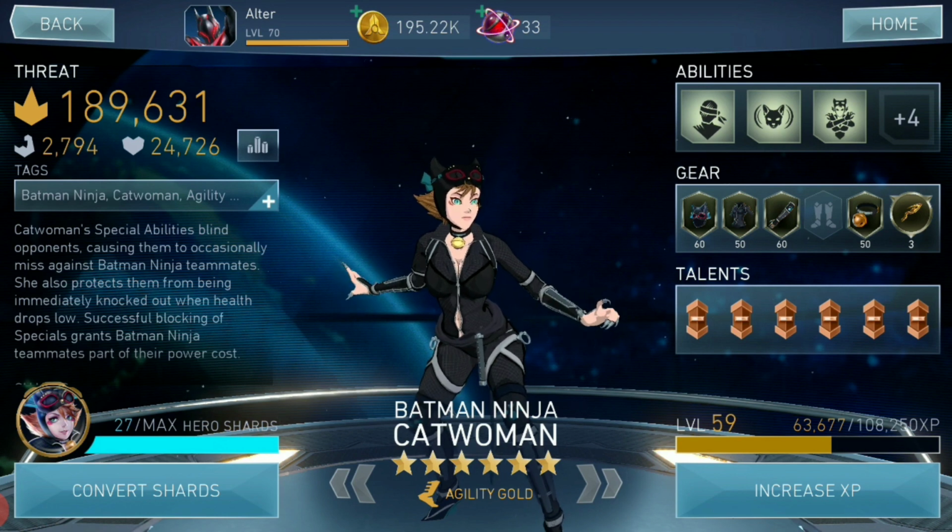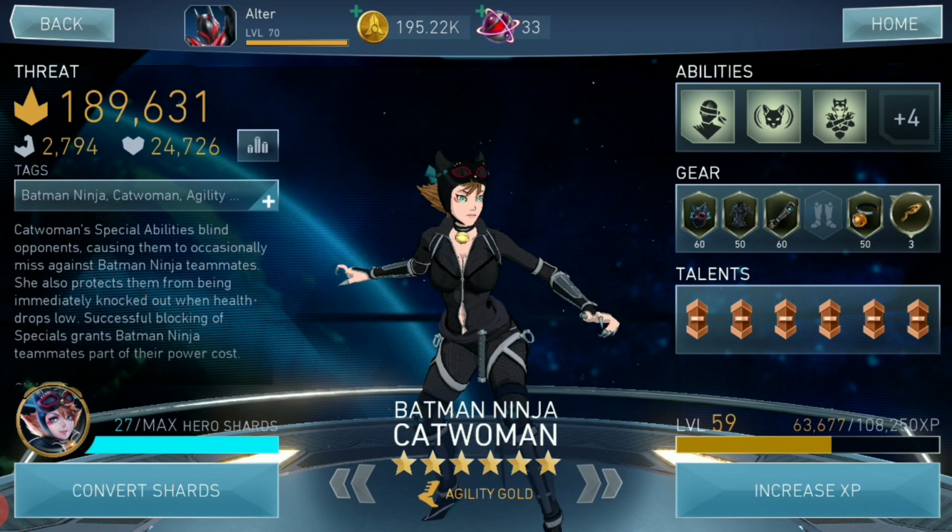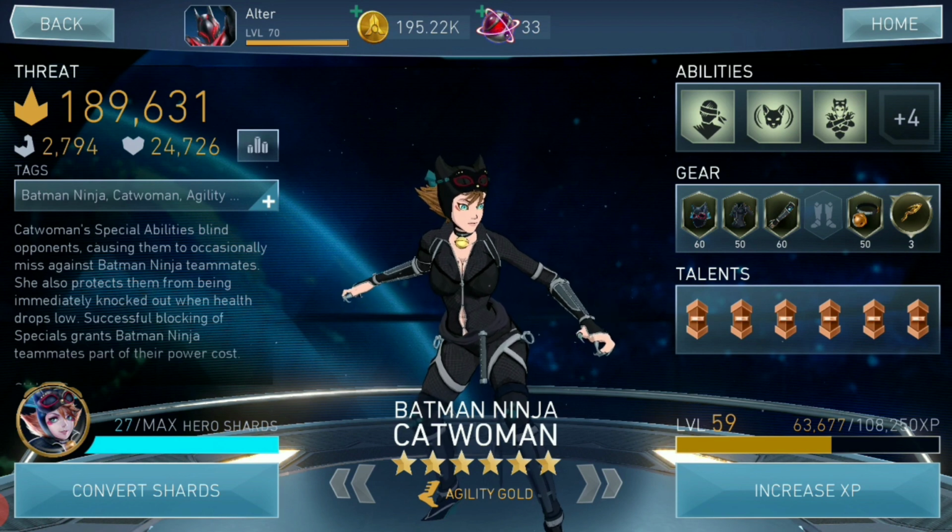Anyways guys, that's the list. I'm not gonna lie, I feel like a lot of people are gonna disagree with me on a lot of these numbers. I think we can all agree though that Catwoman is number 1. A lot of people might say that maybe Batman Ninja Robin is number 2, that Gorilla Grodd is number 3, that Harley Quinn should be number 6. I think a lot of people are gonna have a lot of different opinions for this one.